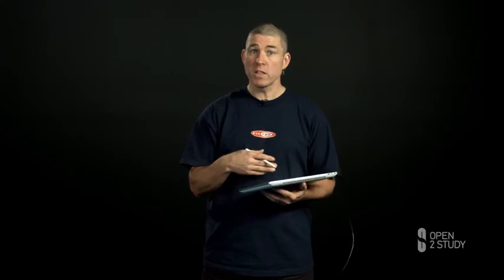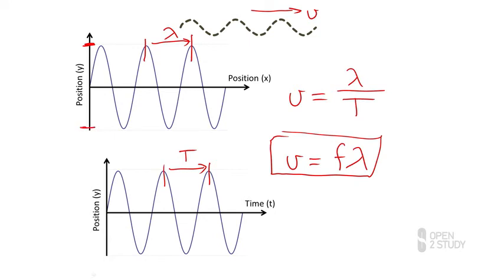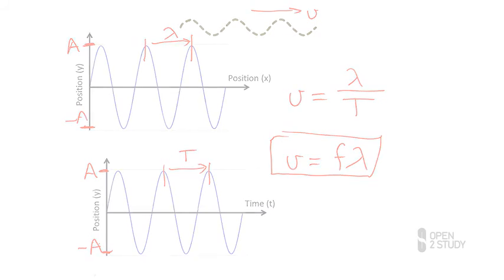Now, the only other thing from these graphs that might be useful to describe our wave is how big the wave motion itself is. How much up and down motion is there? We can look at our graph here and say, well, it goes from up here to down here, for example. We can describe this as the amplitude, and we'll call that the letter A. It goes between plus and minus A. And of course, it's the same on this graph here. It's the same wave with the same motion. It's going up and down between A and minus A, and we call that capital A measurement there the amplitude of the wave.